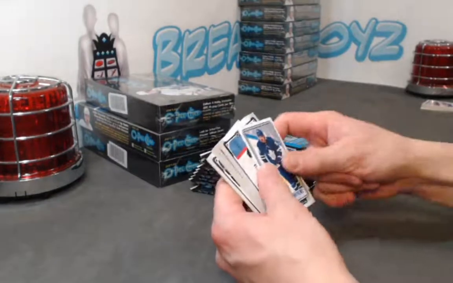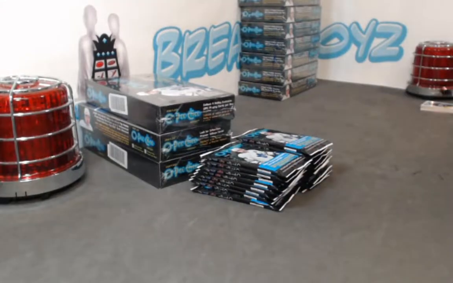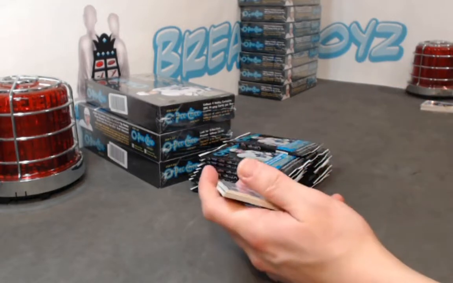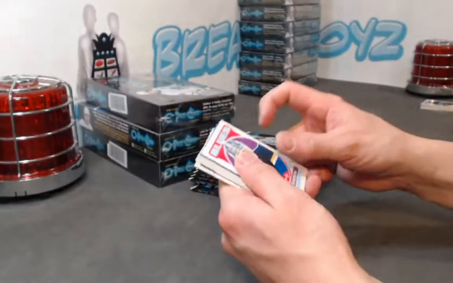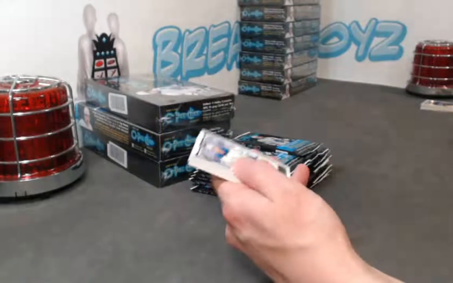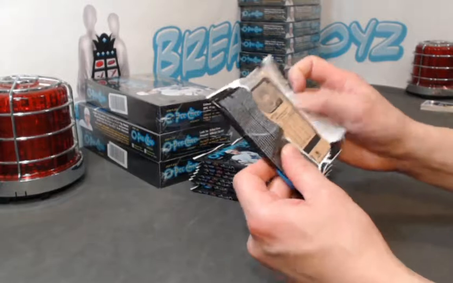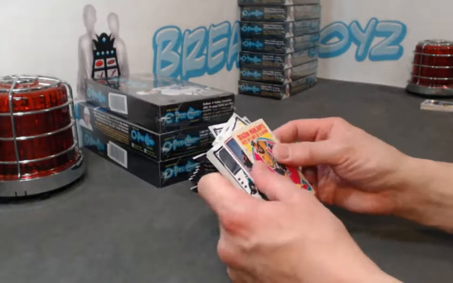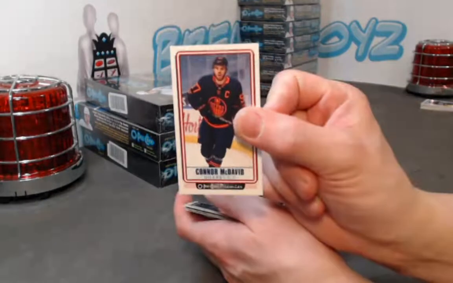Jack Hughes retro. Austin Matthews, tall boys. Morgan Barron rookie. Jordan Binnington retro. Nice, blue border, Logan Thomas, rookie. Okay, we have a Pasternak retro highlights. Connor McDavid, tall boys.